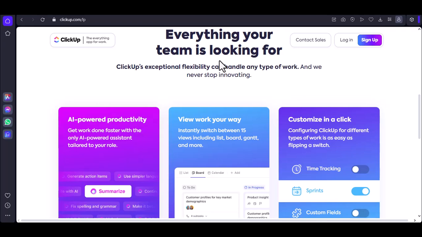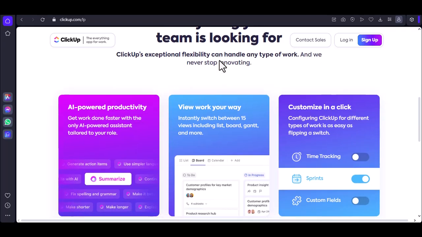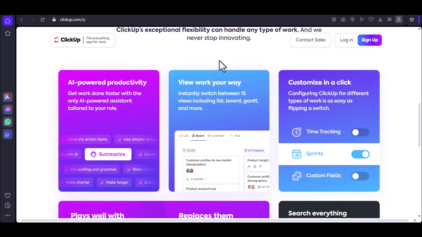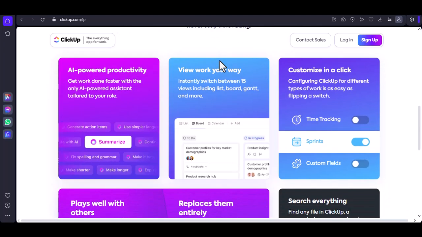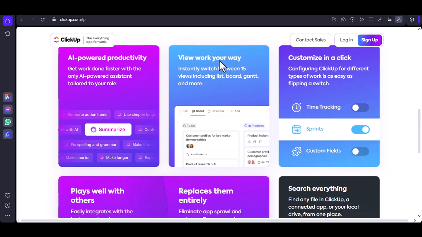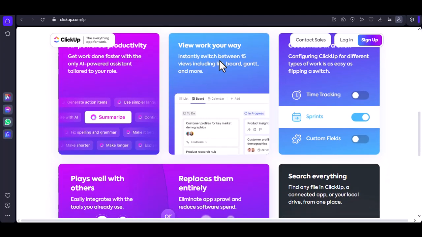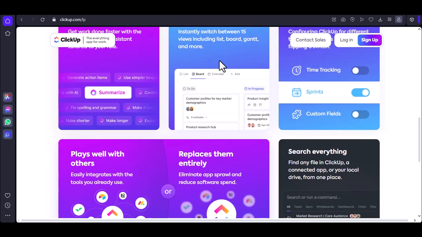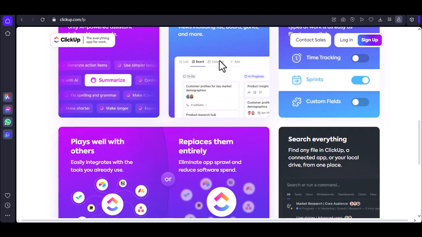Example: if you know the person's email address, you can search for it in the people view to find their profile. Additional tips: leverage the search bar effectively. Use quotation marks to search for exact phrases, e.g., "John Doe Marketing." Utilize filters. Experiment with different filters to refine your search results. Explore advanced search options. Some ClickUp workspaces may offer advanced search features, such as searching by custom fields or tags.